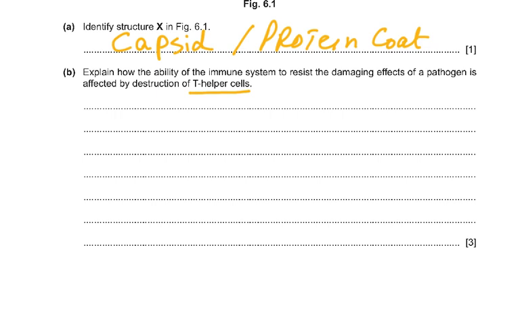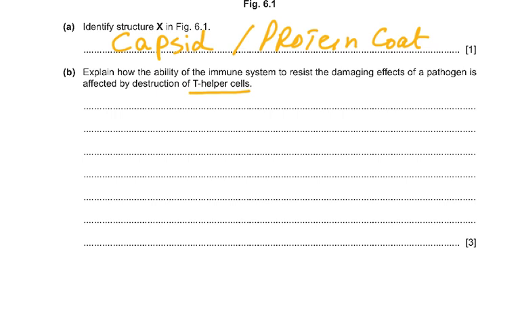Cytokines are chemicals. And when a lesser number of cytokines will be released, what will happen? There'll be a lesser number of plasma cells, so fewer antibodies produced, fewer macrophages stimulated, fewer T killer cells stimulated, which will divide and then kill, so fewer infected cells will be killed, and fewer memory cells will be produced by the primary response. So basically, whatever the T helper cells would do, we would say that response would be lesser.